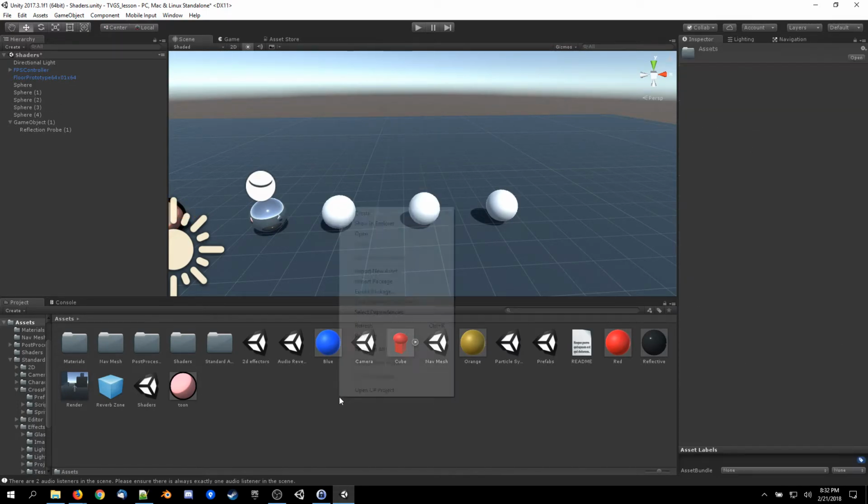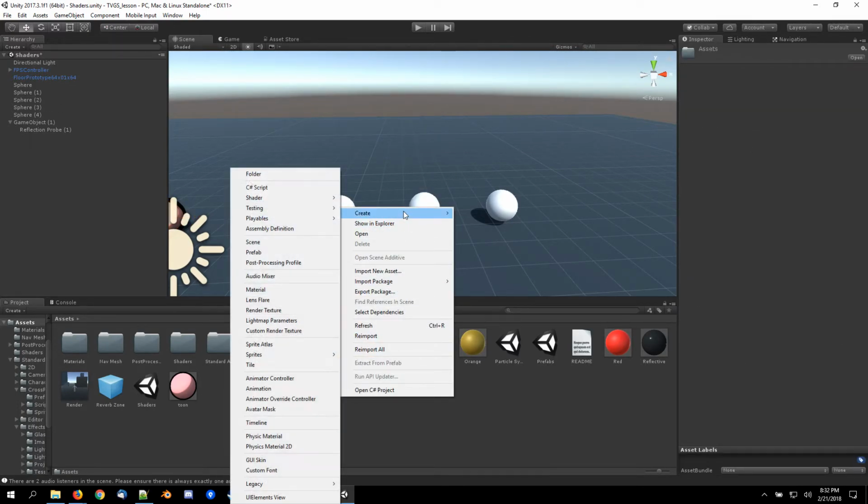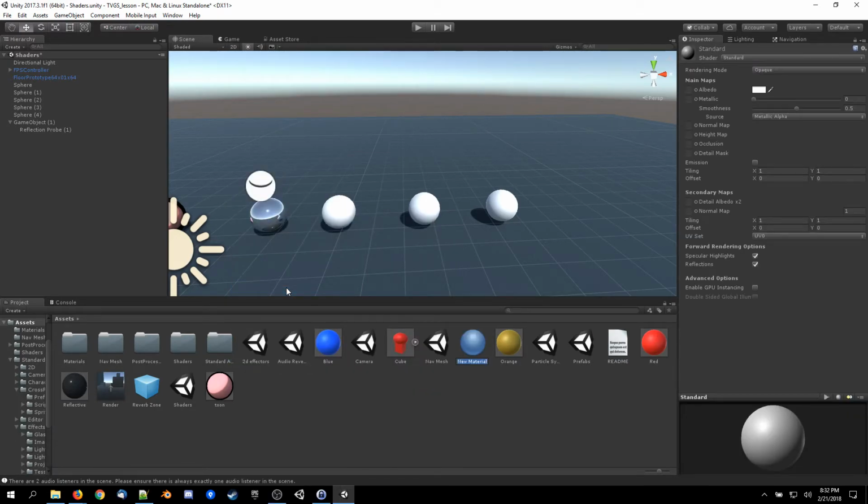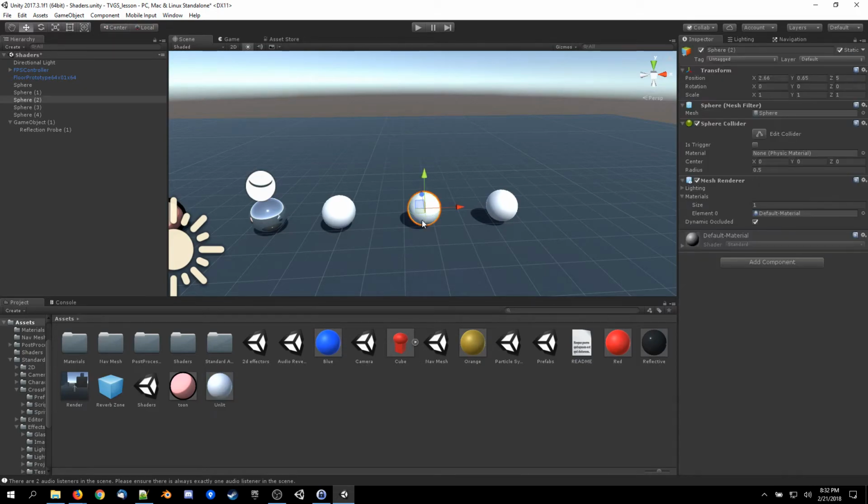Here's yet another sphere that we can use to play around with even more materials. So with that in mind, let's create another material. There's a physics material right here, but let's actually grab a new material. Let's call this unlit for now. I'm probably going to change my mind about it.